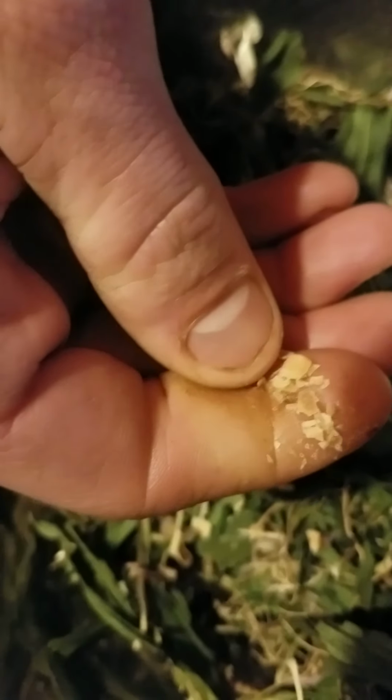The lowest our oven would go was 170. You basically just want it like dried grass, and just keep an eye on it. And as you see, here are the little pieces of the root we cut off the bulb, and it breaks up super easy like that. That's what you're looking for.